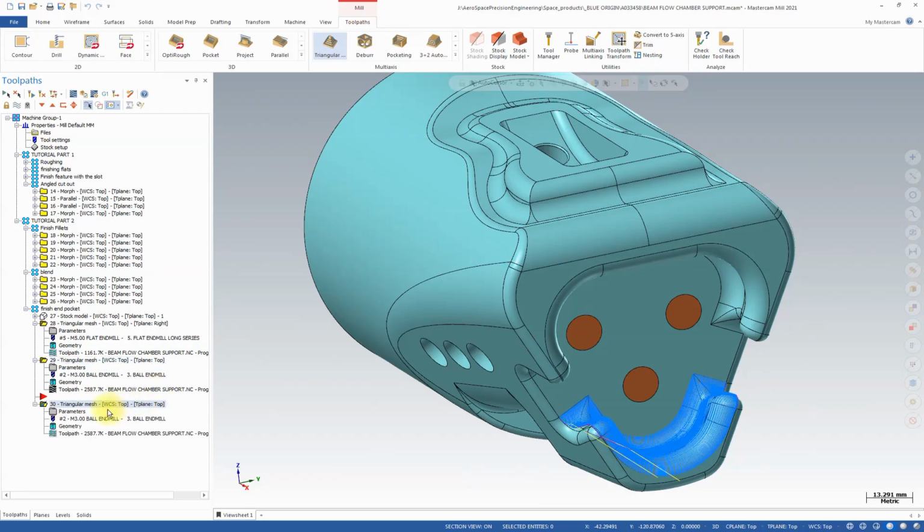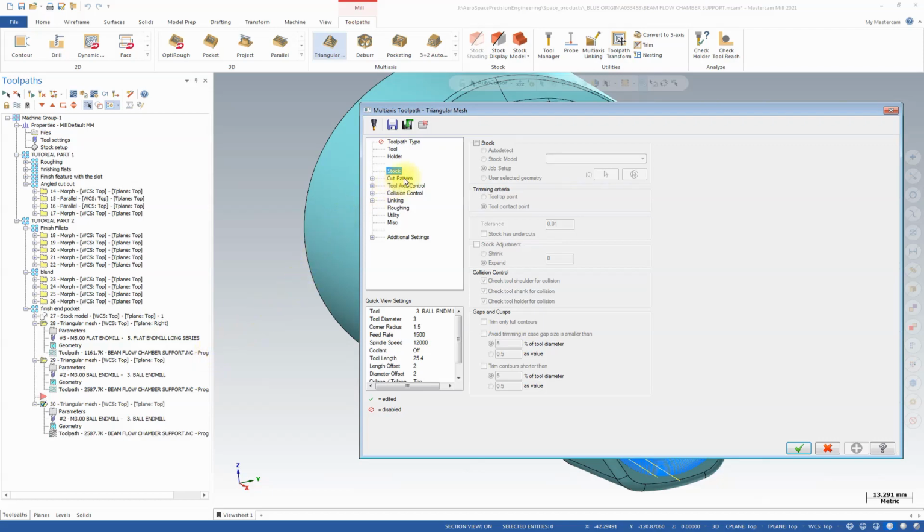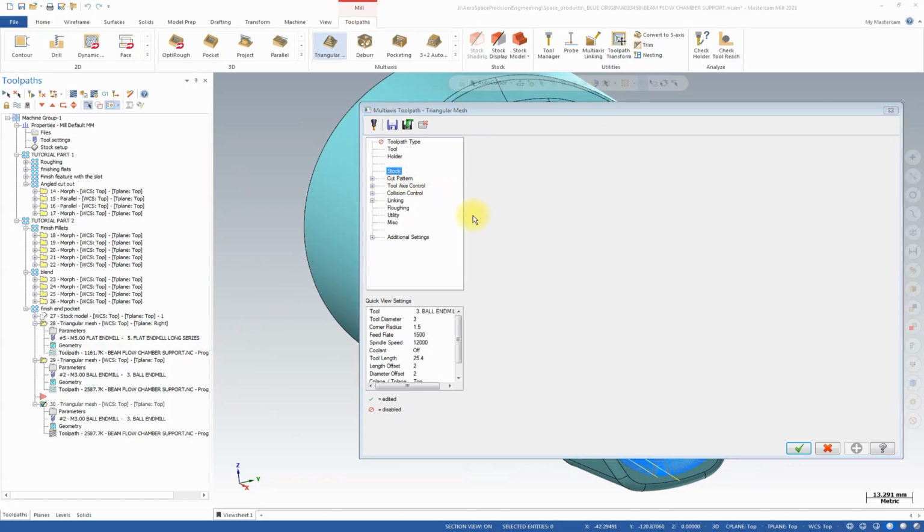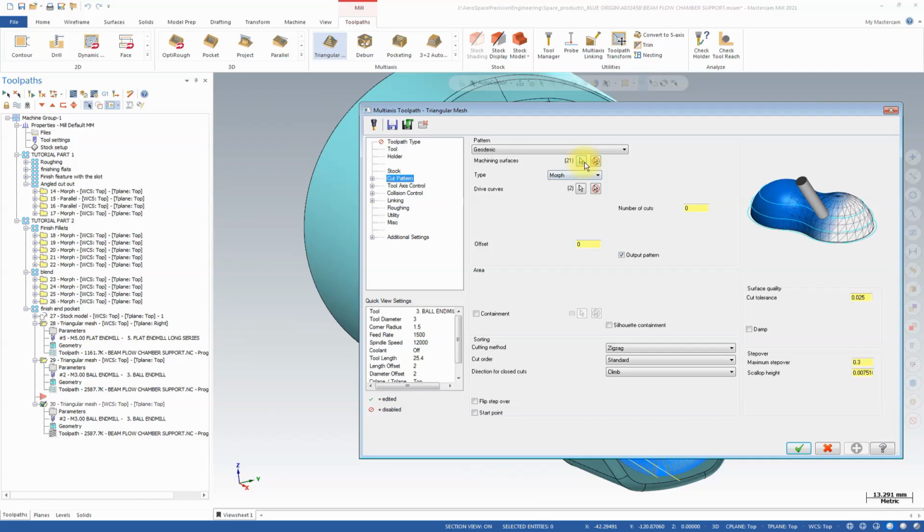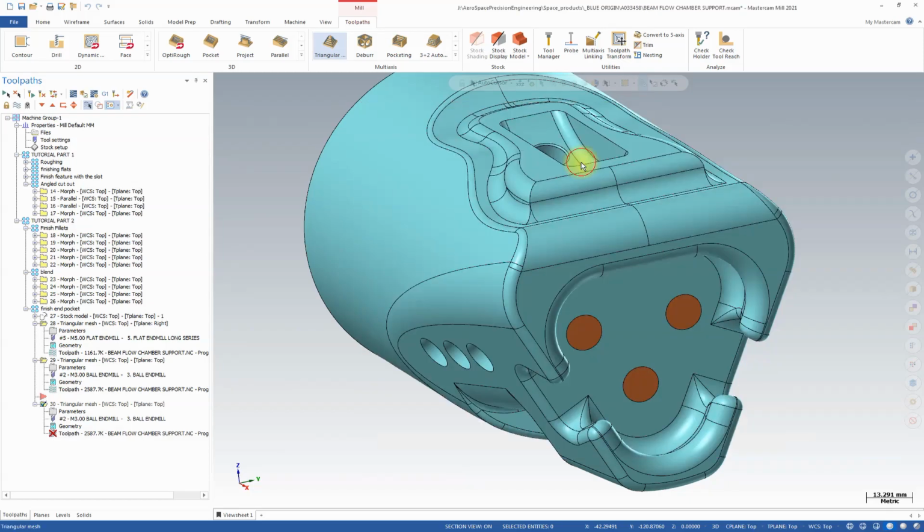Okay, so now I'm going to copy that toolpath and I'm going to select the other side. Copy after, parameters, and what we need to change are those two things. Okay, machining surfaces.